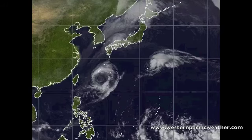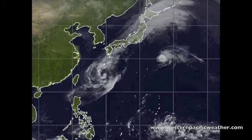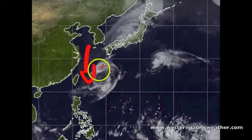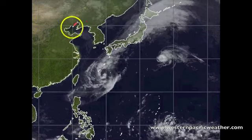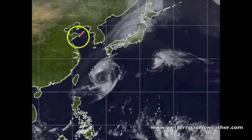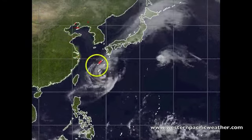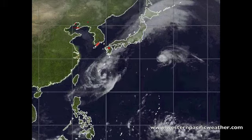Now, good news, expect by Thursday, by mid-morning actually, even earlier than that, maybe between 8 to 10 o'clock, conditions are going to rapidly improve across much of the southern Japanese islands here as that dry air inflow starts pouring in from the north. Actually, you can see it pouring in across the East China Sea here, indicated by these clouds. Now, they're rushing down towards the south right in this area here. That's indicating strong, cold, northerly winds, so a temperature drop very well could be on tap across much of this area as one of these cold surges, accompanied by the northeast monsoon, starts to set in as well.